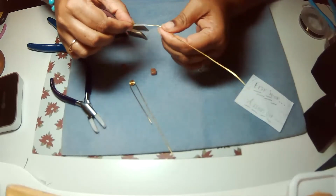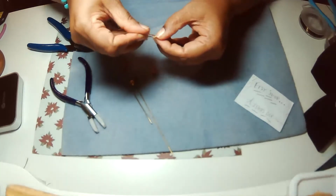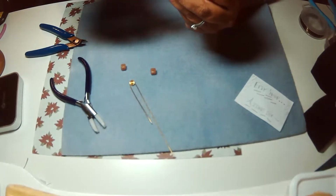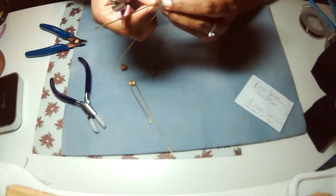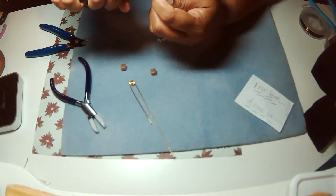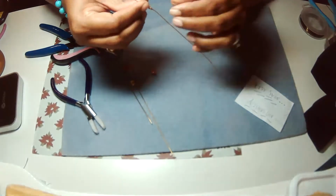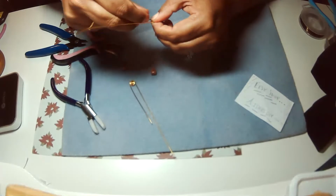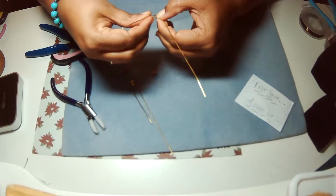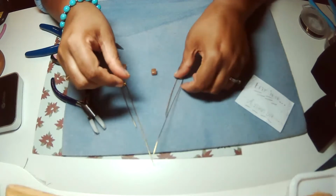Now we shall go ahead and do the same here so that we don't do anything different for this than that. I'll use my pliers as I did the other time so that this one is nice and tight. The first wrap is always a little bit difficult, but once you get that one going, then it's easy. I would say practice in a 20 gauge wire and then move on to 18. That's much easier. For some reason, I like 18 gauge a lot. And let's see whether the size of it, yes, it's perfect. So let's just stop it there.